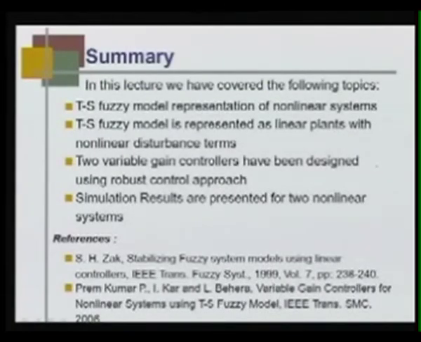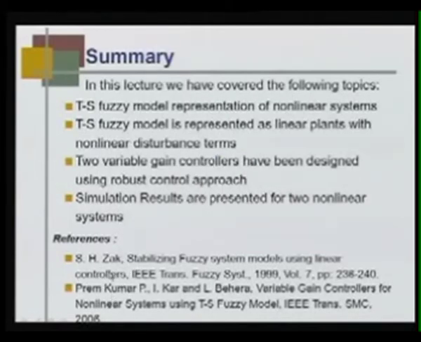So, in summary, in this lecture we have covered the following topics: TS fuzzy model representation of nonlinear systems. The TS fuzzy model is represented as a linear plant with a nonlinear disturbance term. Two variable gain controllers have been designed using a robust control approach. Simulation results are presented for two nonlinear systems, showing the comparison.